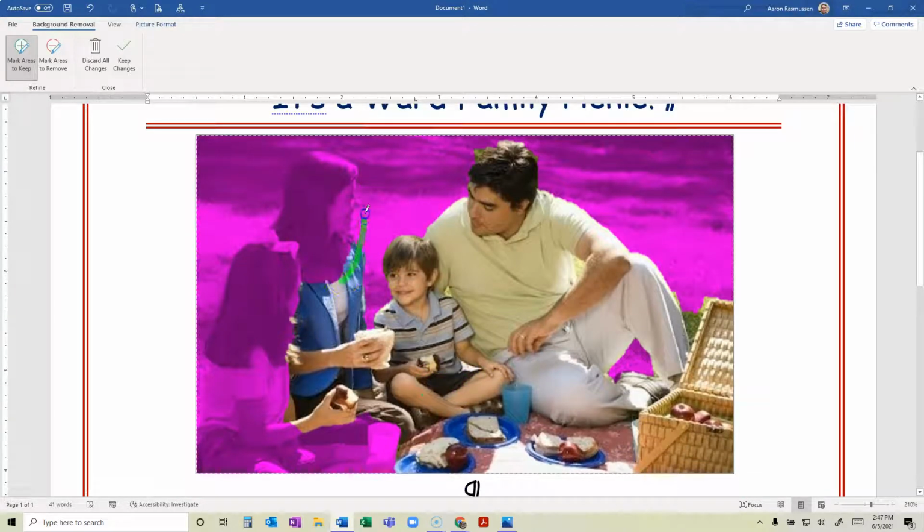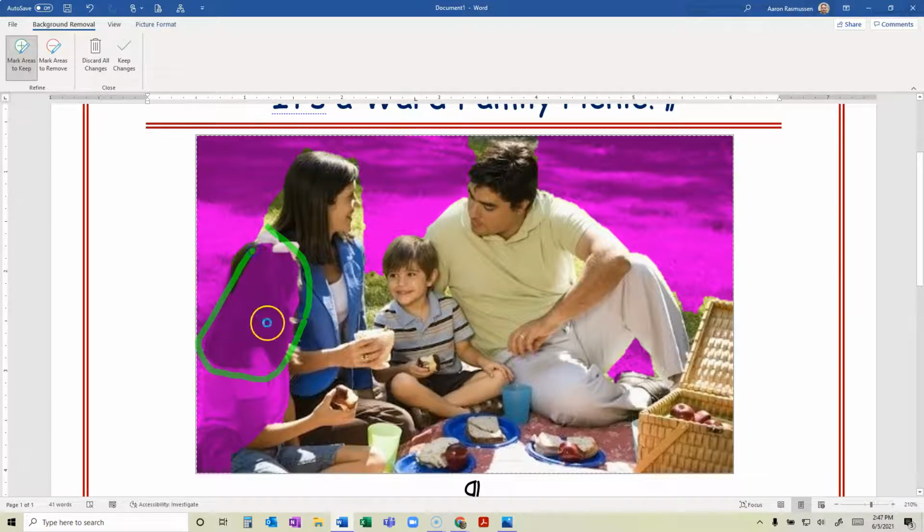I want to keep mom's head. And I'll probably keep the little girl's head too. And the milk. Pretty much everything in there. And it guessed wrong. Okay, all right, so we've got all our people included.